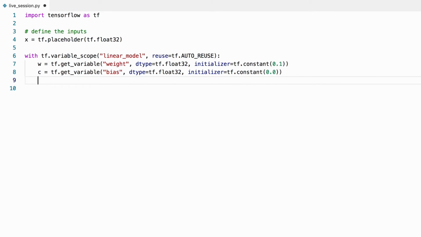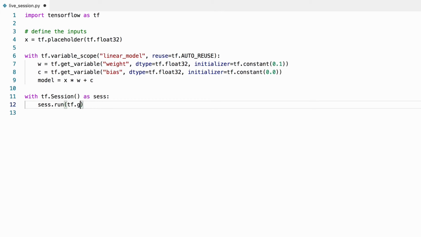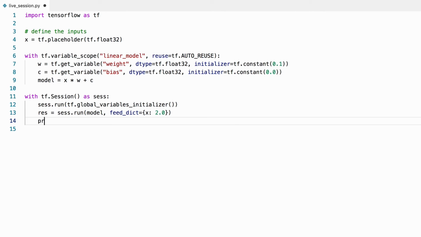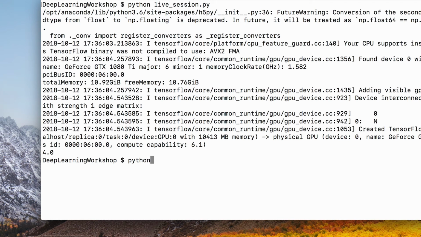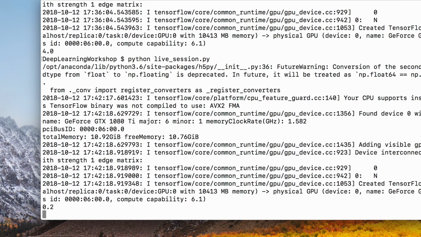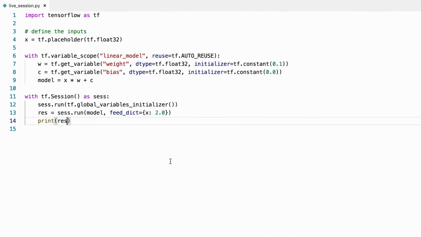And finally, let's define a graph for our very first model, a very basic linear model with a single input variable, single weight, and a single bias. We can now run inference on this graph in a session like we did earlier. We need to first initialize all variables using the global variables initializer, otherwise it'll throw an error. Then let's compute the results. In a session, this function will run our model given x is 2. We're going to feed this value using a feed dictionary. All right, let's print the result and run this code. There it is, 0.2, which is 2 times 0.1 plus 0, which was x times w plus b.